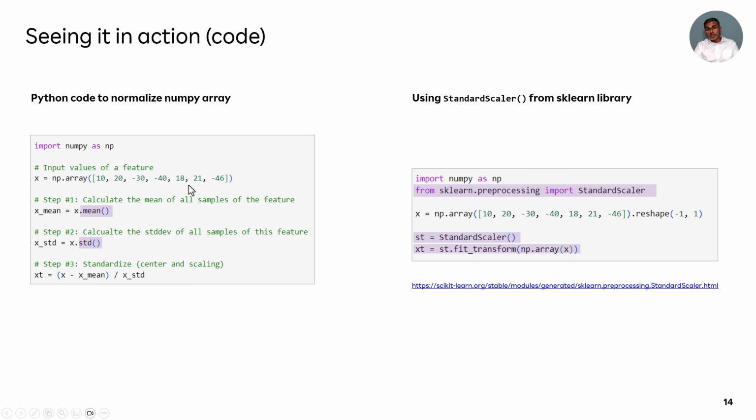There's another library that you could use, which comes from sklearn, where of course you import it and then you create an object called StandardScaler. And then you use this thing called fit_transform, and this is going to give you the normalized values of your NumPy array. Now, this is great for normalizing input during training, where you have a large set of samples, typically thousands, hundreds of thousands, and millions of samples. So you can take an average and create a standard deviation.